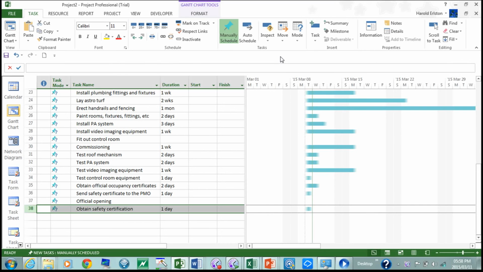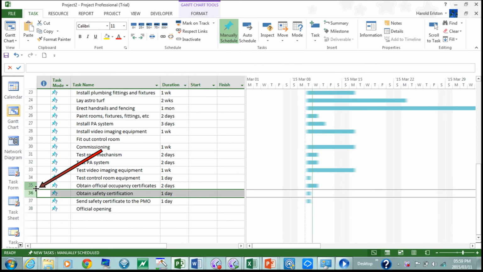While examining the task list, you might find that some of the tasks need to be rearranged. You can easily move the task from one row to another, either by cutting and pasting them or by dragging them. When you rearrange tasks, Project automatically reschedules the task list. What I'm going to do now is drag task number 38 to number 36. I move my cursor down, the pointer becomes a double arrow. I can now drag it up to number 36.